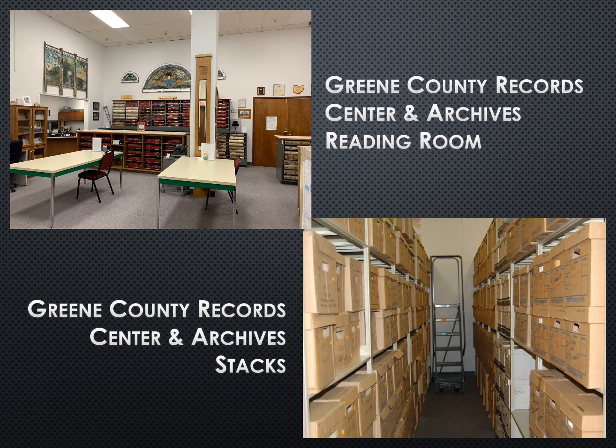So when you come into our facility, you're going to be sitting in what we call our reading room, which you'll see is in that top left-hand corner. So the types of records that you would find if you're going to be doing research in our facility, you're going to be using records maybe like probate, which would include estates, wills, marriage, adoption, birth, and death records. We also have clerk of court records, which will include divorce, early naturalizations, crime and disputes. We also have tax records, deeds and mortgage records, and survey records.